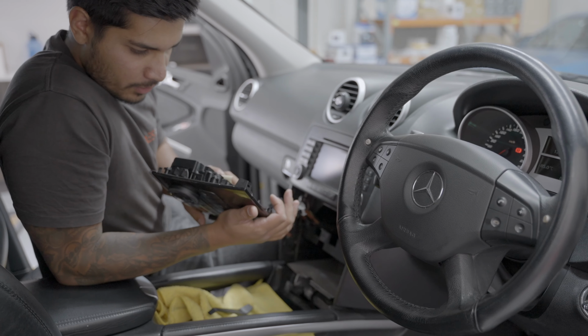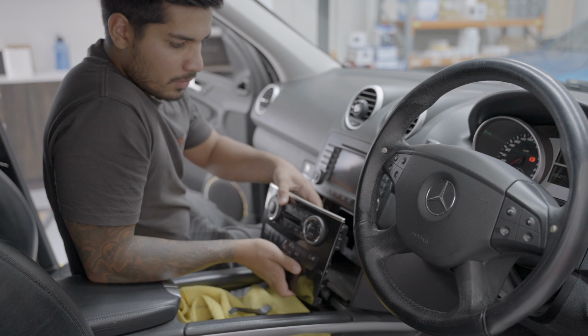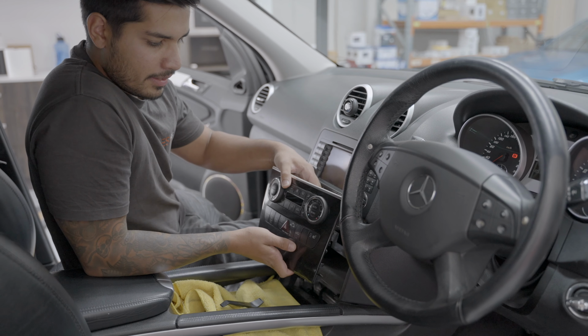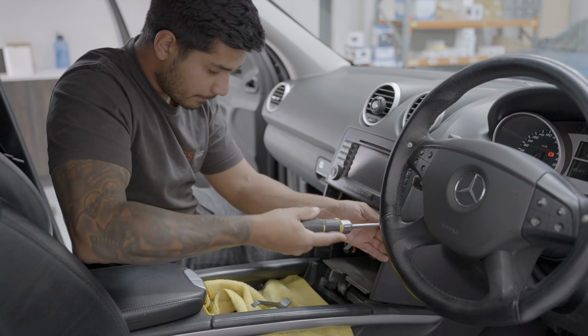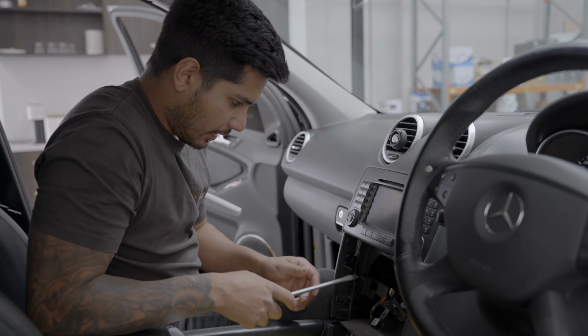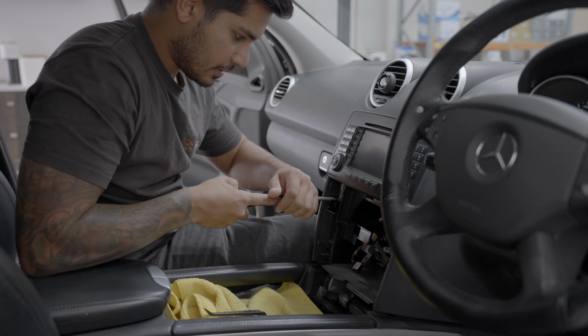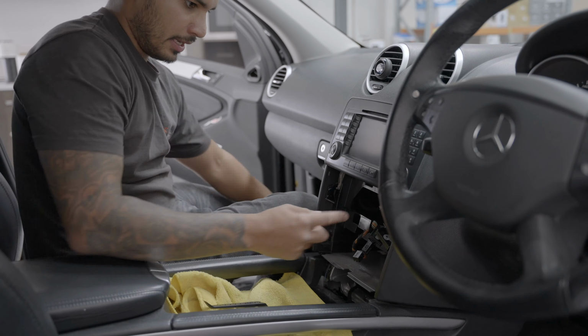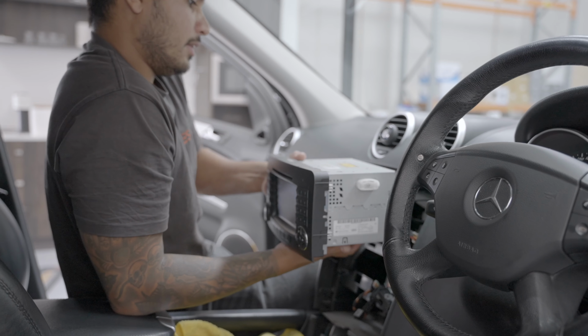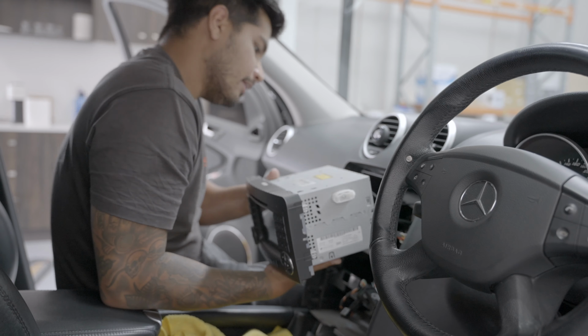Okay, then you can remove that. Now what I actually did to help get this out was I went up and then out, and it came out easily. That is then gonna show us two more Torx 20s. Time to get the big boy out. Once those Torx bits are out, you need to get a screwdriver and chuck it on the ledge of those and just pop it down. And these two tabs will slide right down, and then you'll notice that your radio is loose and ready to be removed. There we go. There's not much going on back there. That is it, okay.